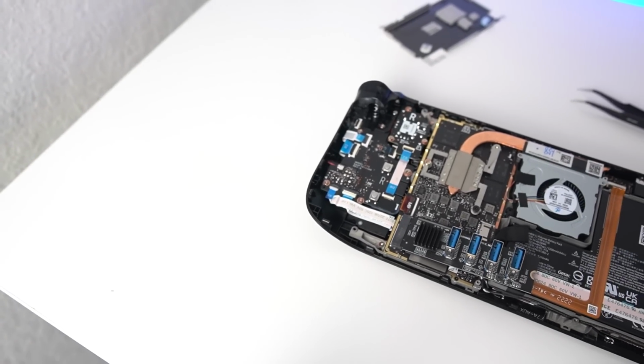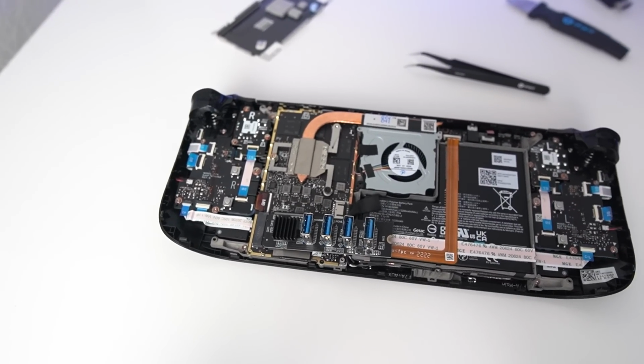And I realized that on the back of the system, there is an M.2 slot, and you can remove that M.2 hard drive and replace it with a bigger hard drive if that's what you're wanting to do for an upgrade. Or additionally, you could utilize it for some sort of other PCI-E device.